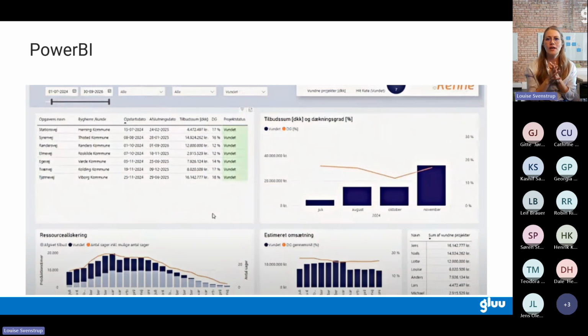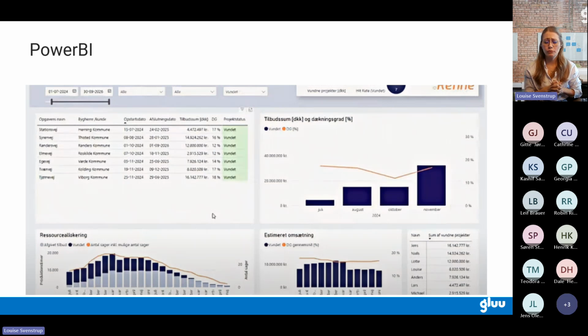And then they mirror that overview back into Gluu, because they're very mindful in these companies of having one point of access for their, in this case, project managers. They use the reports. They don't want to send them to 3 or 4 different systems to gather the information that they need. They just want to show them everything in Gluu, because that's where they complete their tasks. That's where they have their work instructions. That's where they see their processes.